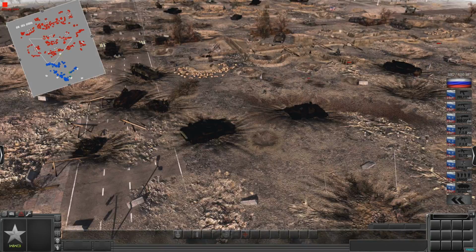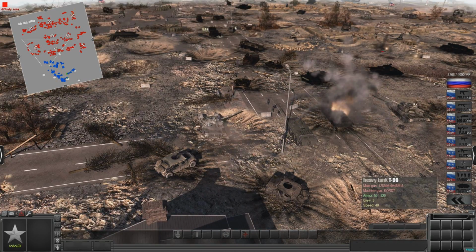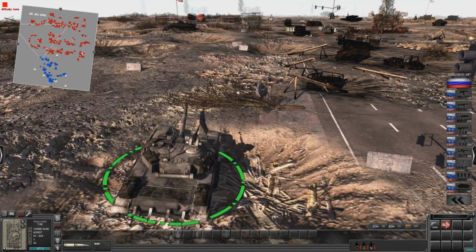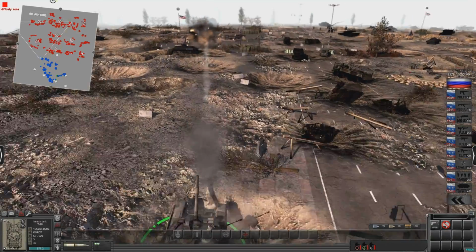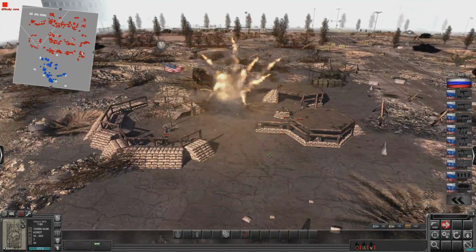We're gonna advance towards the enemy. Oh shit. Suka. That back there is a truck with a TOW missile on it, an attachment back here. We're gonna have to try and knock it out. There we go. Good shot, good shot.